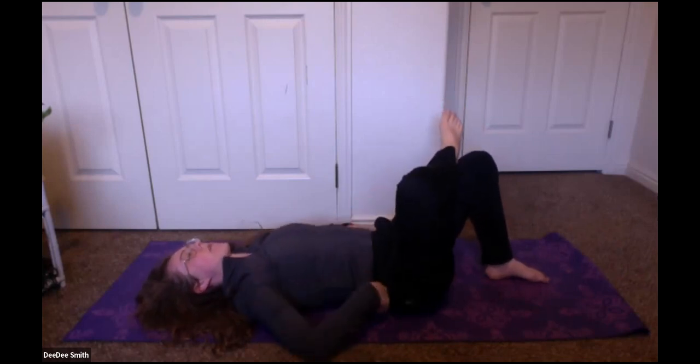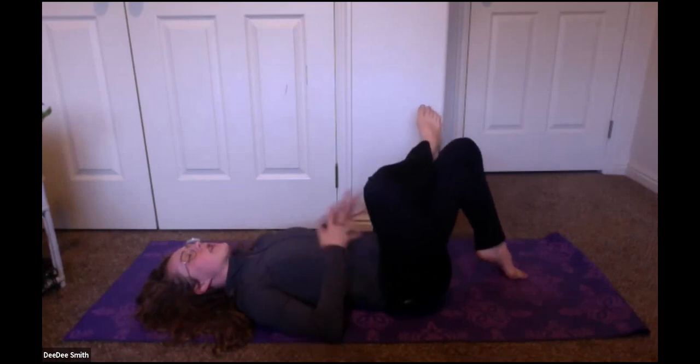So you're gonna plant that right heel onto the left thigh. And you're gonna take your arms and interlace underneath that left thigh, drawing that leg up, giving a good stretch in that right hip. Take a few more breaths here.